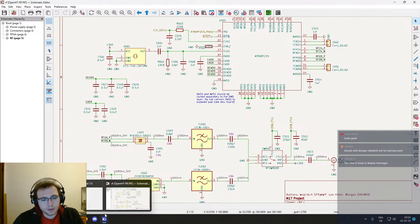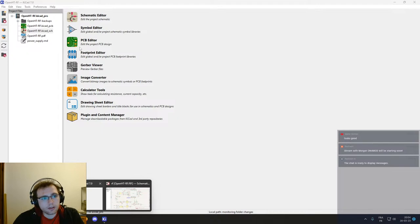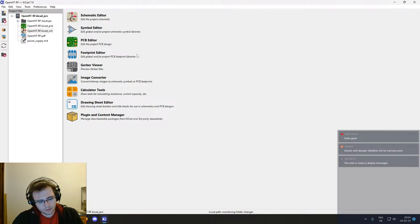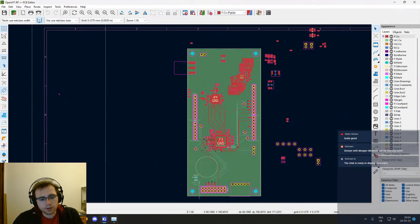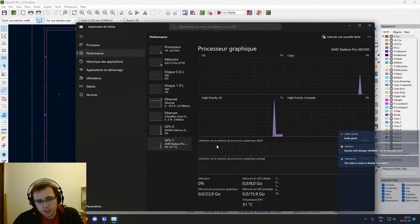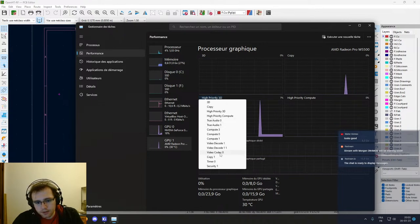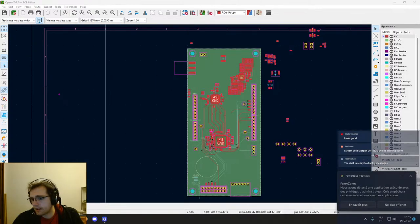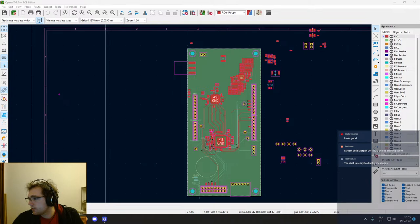So as of now, okay, I have some freezes. I don't know where it's coming from. Might be from the graphic card. The CPU doesn't seem to be overloaded, but okay, let's keep an eye on this on the side to see if we can spot something.